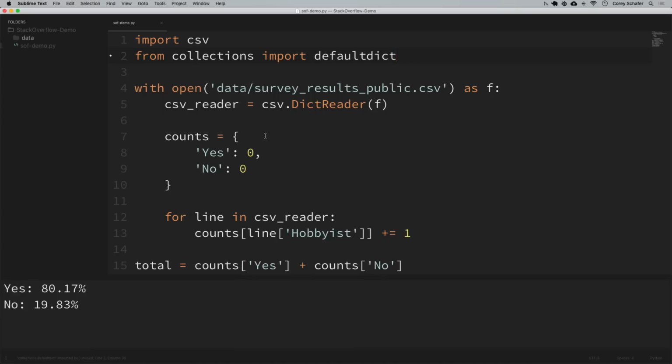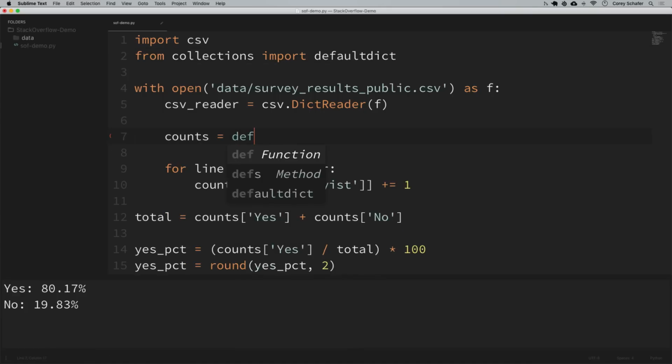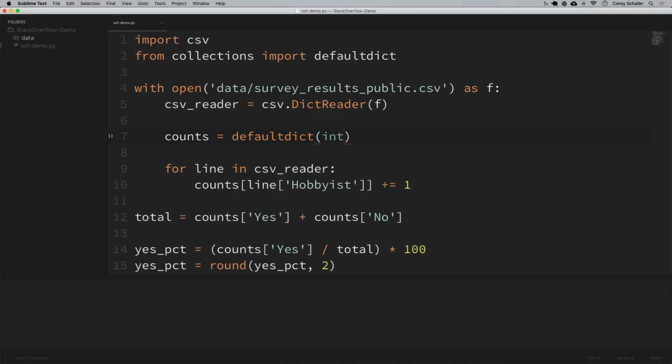And now, instead of initializing our values like we did right here, instead, I'm just going to make this a default dictionary, and I want to say that I want this to be a default dictionary of integers. And now our dictionary knows to expect integers as values to our keys, and it will start at 0 by default. So now we should be able to run this just like we did before. And we can see that now we get those same results, but with our code cleaned up a little bit more. Now, let me show you one last way that we could have done this.